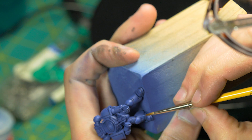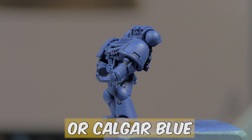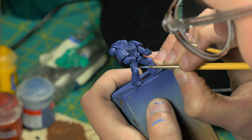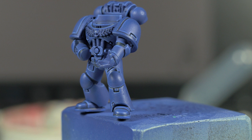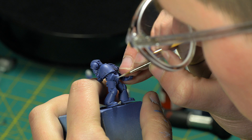After the cleanup, it's straight on to edge highlighting. I used Games Workshop's Ultramarine Blue for the first layer. After this edge highlight, I did an even thinner highlight of 50-50 Ultramarine Blue and Skull White. As the edge highlights get thinner and thinner, I add more and more water to them — this helps the paint flow off the brush more, allowing me to really take advantage of the sharp tip of my brush. I'm using a sharp size 2-0 for the majority of the model. After this, we did the final edge highlight, which is a 75-25 mix of Skull White and Ultramarine Blue. As the highlights get brighter and brighter, focus more on the corners where the edges meet and less on the long straight lines in between. After this step, the armor is done.